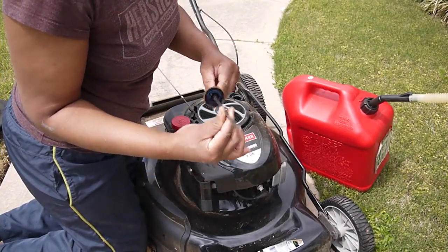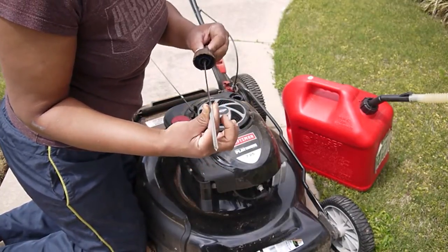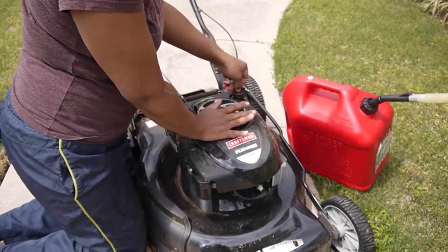I don't have to change it this year, because I try to keep my oil changed every year, but this looks pretty good, so it's not really time for me to change mine.